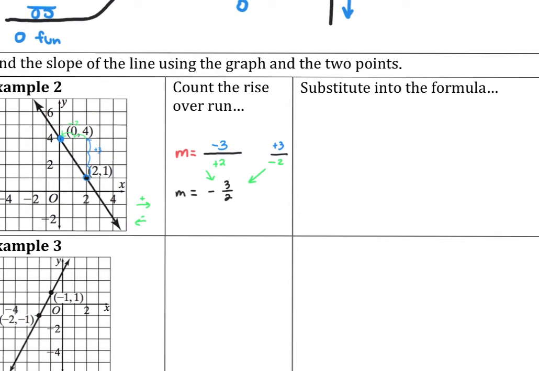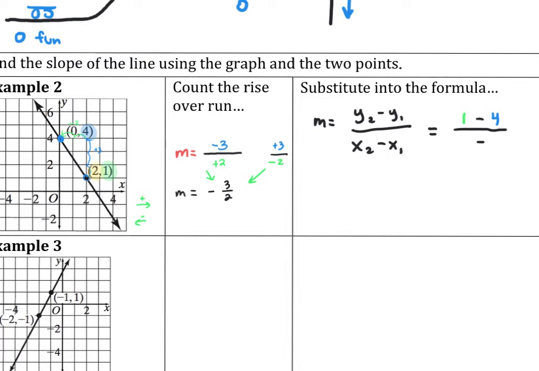All right, so now let's substitute into our formula. Our formula, as we saw earlier, was y2 minus y1 over x2 minus x1. Again, what does this mean? It means I take the second y and I subtract the first y. So if I am calling this one my second y, that's my 1 there, and I'm going to subtract that 4 there. So we have a fraction bar, and we're going to do some subtraction here. So I say 1 minus the 4.